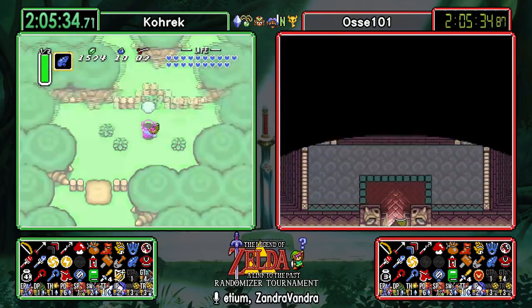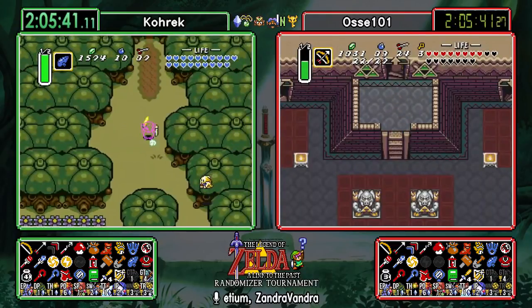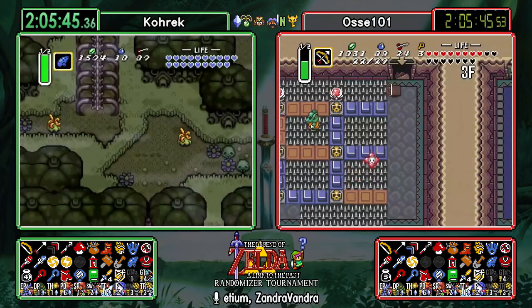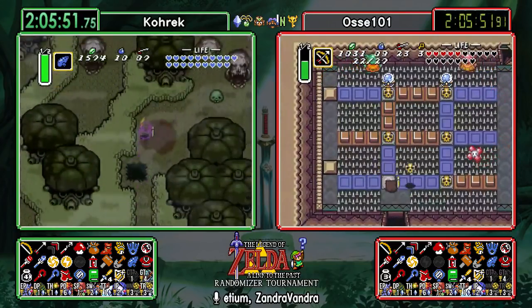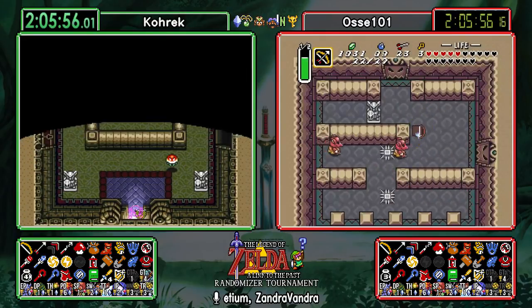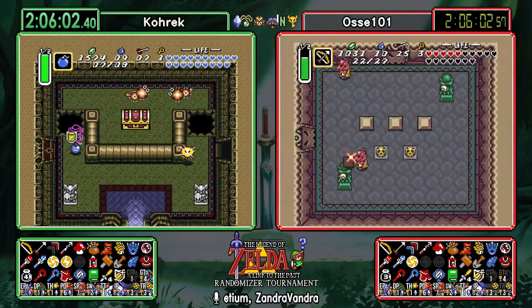Aussie's up to a mirror shield now. Very useful in case he needs to go to the laser bridge anytime soon. Though, to be fair, it's also going to be very useful in the next room. An underappreciated thing about the mirror shield is being able to deal with those red mimics.